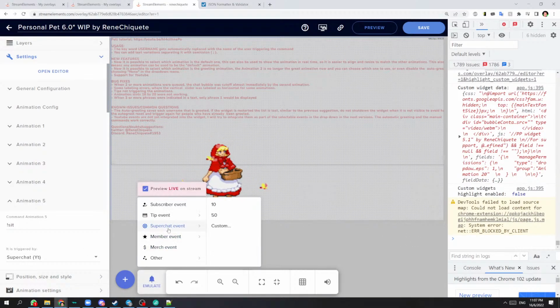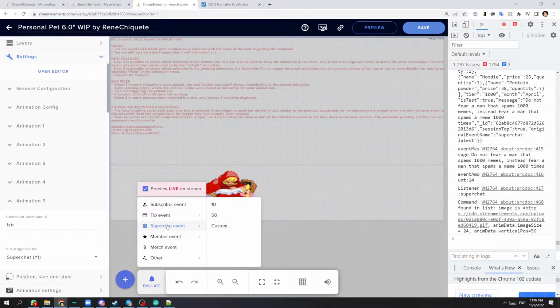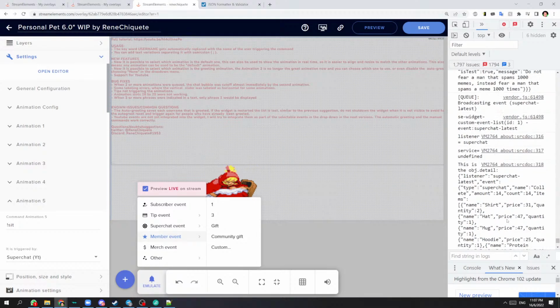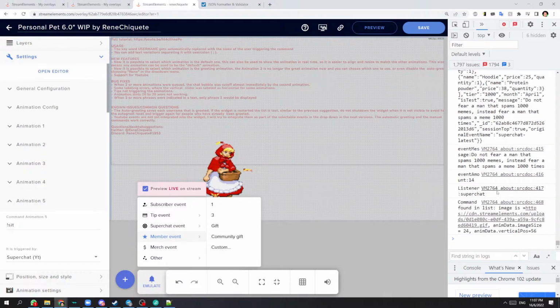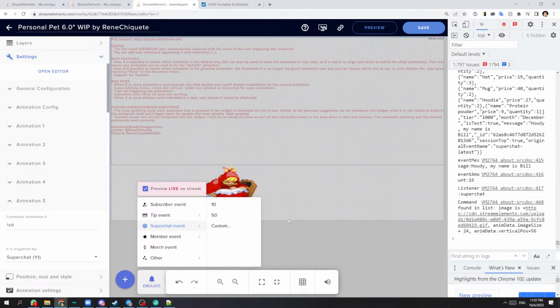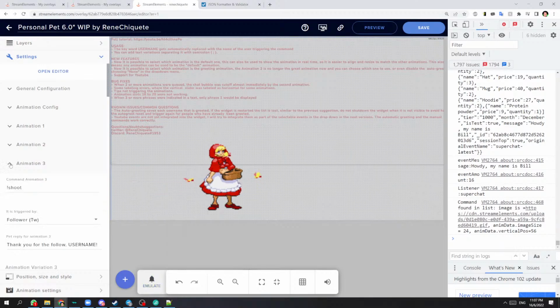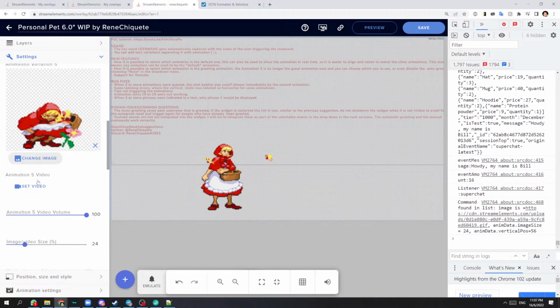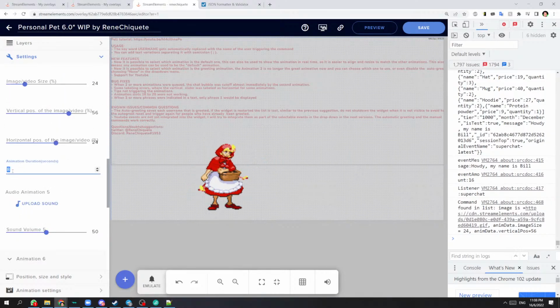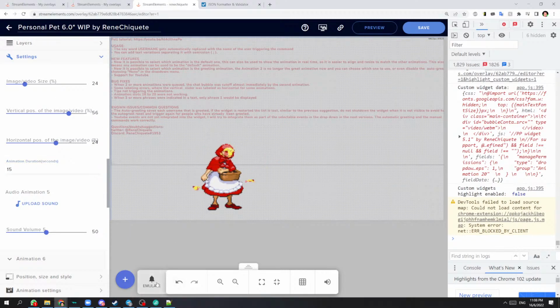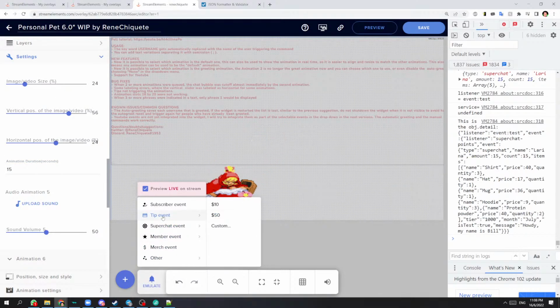Right, let's see. What? Okay, so something is broken now because it's making that message disappear very fast. See, animation 3, animation 4, animation 5. Oh wow.